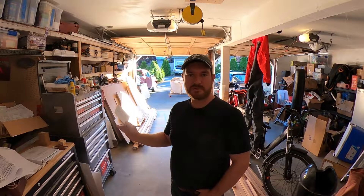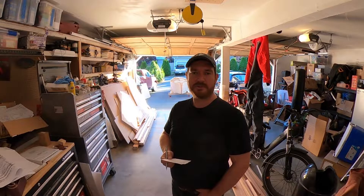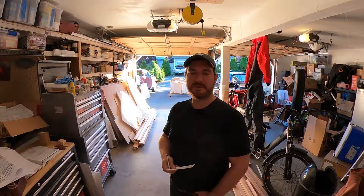I was able to get the boat epoxied together — that's the bulkhead, stem, transom, and the hull sides so far epoxied together. It was quite a production, but it feels very sturdy, looks pretty good, and was able to get it to pull straight. However, there are plenty of lessons learned that I'm happy to share here, and we can walk through some of that.